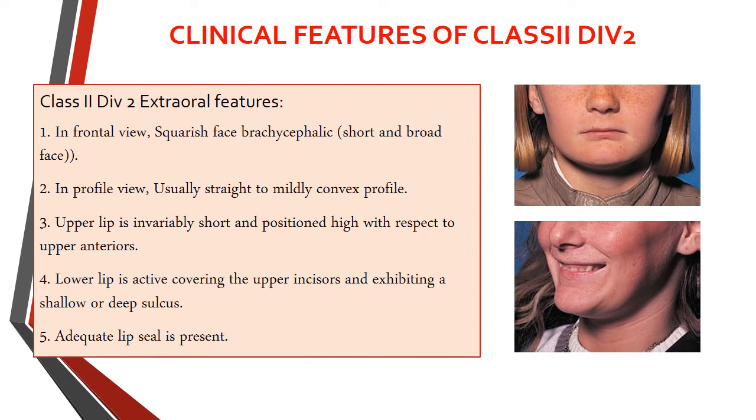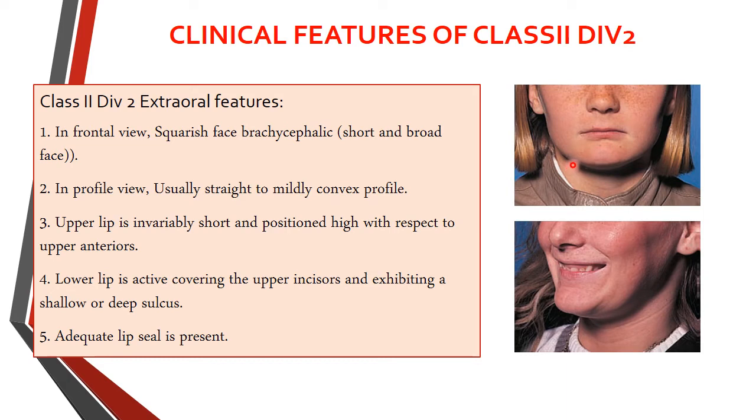For the clinical features of the Class II Division 2, it is usually different from the Class II Division 1, both extraorally and intraorally. How is that? In the frontal view, the patient will have a squarish face, or what is called a brachycephalic face, which means he has a short and broad face.